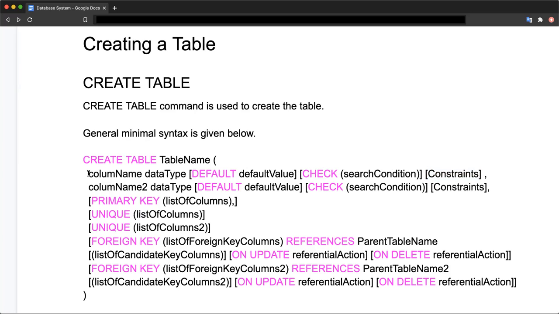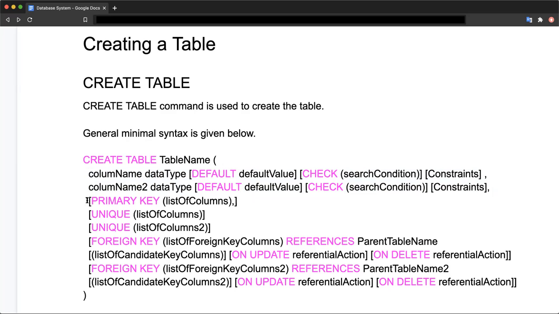Also note that there is a column name and another column name too. So in a table you can create as many columns as you want: column 1, column 2, column 3 and more. This is the definition of the columns.